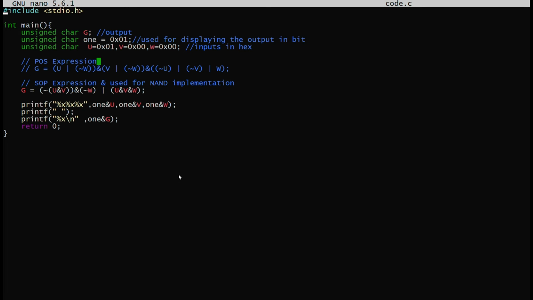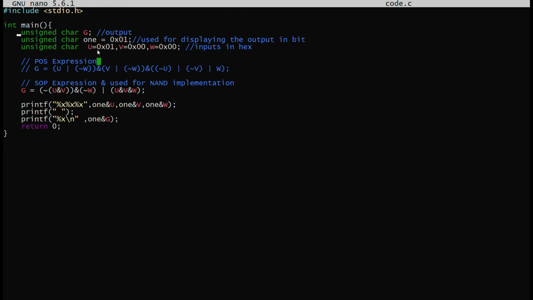You can see we have created an output variable G, and then we have also created a variable called one, which we are going to use to convert our hex values into bits, so that we can display it on our final output screen.